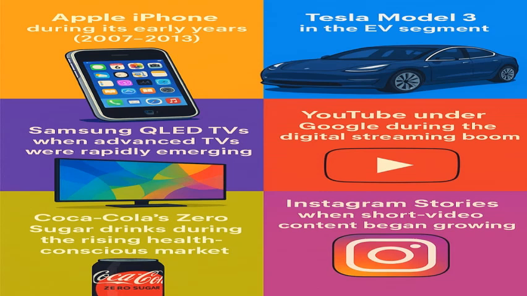So YouTube is categorized as a star product. And Coca-Cola Zero Sugar drink, during the rising health conscious market, is categorized as a star product because no other company was providing a zero sugar drink, and most health conscious people prefer to take Coca-Cola Zero because they think this cold drink is free of calories, and they prefer to buy Coca-Cola Zero Sugar.